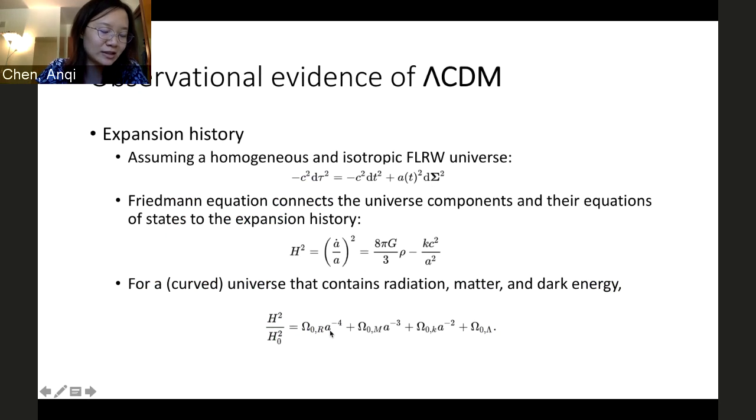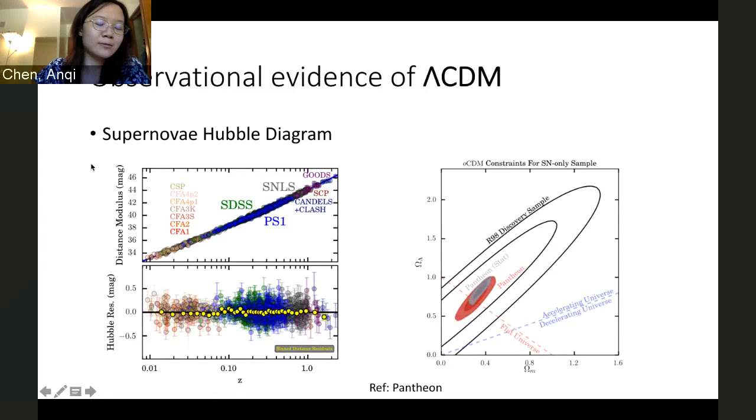And redshift is a quantity easy to observe. Given a featured spectrum or the emission line, we can easily measure the redshift. And in the observables, the time usually is interchangeable with distance because light speed is fixed. So instead of directly measuring the scale factor and time relationship in the observables, most of the time we're looking for the relationship between redshift and distance. And the supernovae Hubble diagram could give this information.